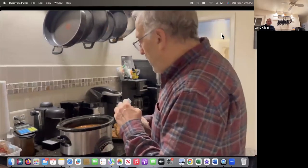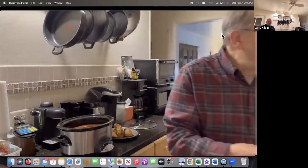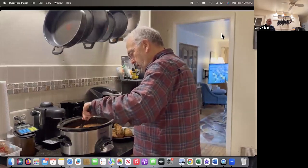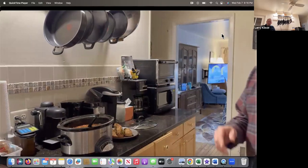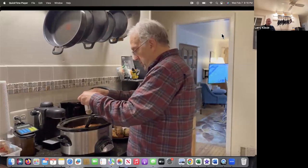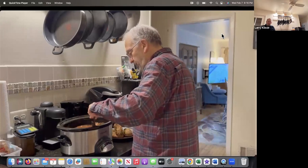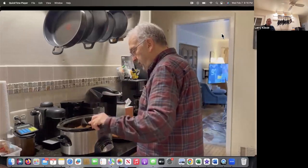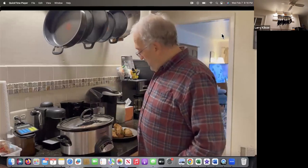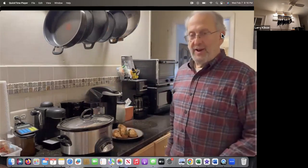And add some more chili powder. Again, all of this is to taste. Just stir that in. And I'm going to add some more cumin also. Stir it all in, let it continue cooking, and the flavors all merging together. I'm going to let the chicken cool off, and we'll be back shortly as I shred it and put it back in.